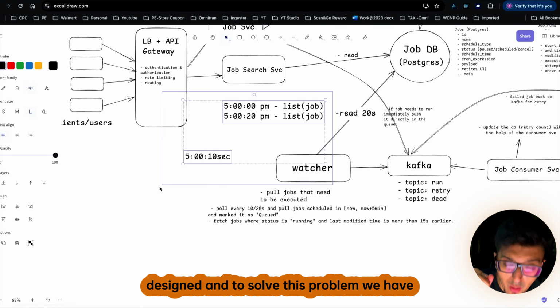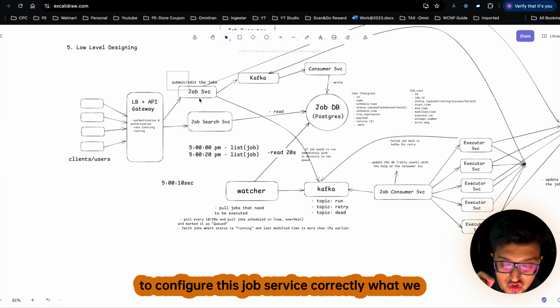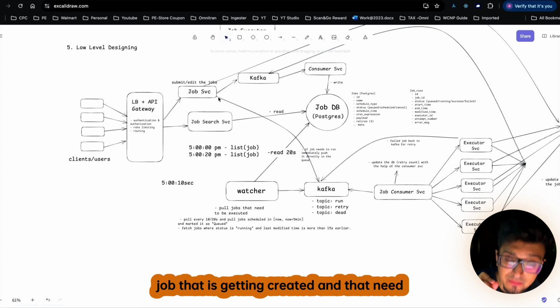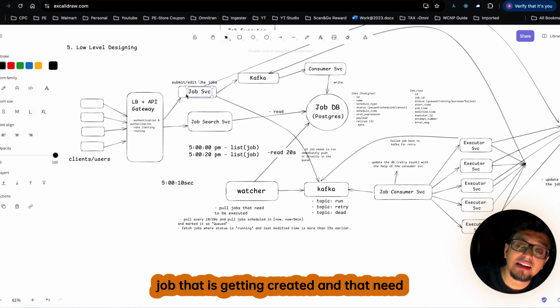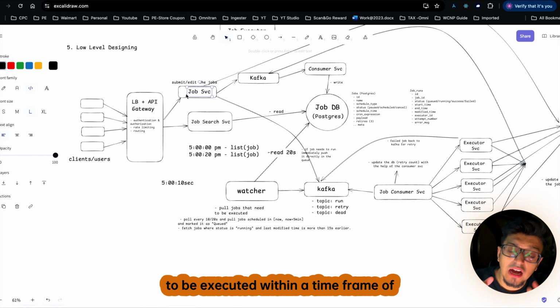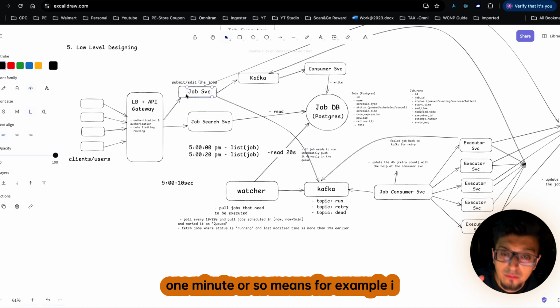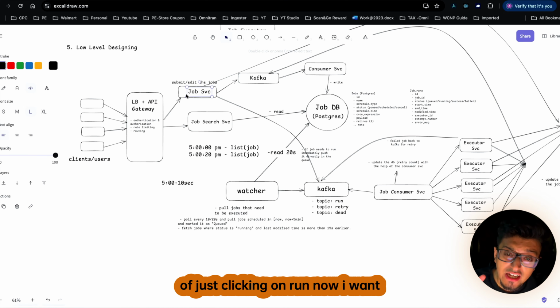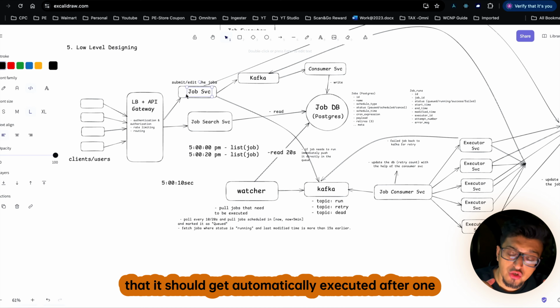And to solve this problem, we have to configure this job service correctly. What we have to do? If there is any job that is getting created and needs to be executed within a time frame of 1 minute or so, for example, I have scheduled a job right now and instead of just clicking on run now, I want it to get automatically executed after 1 minute.